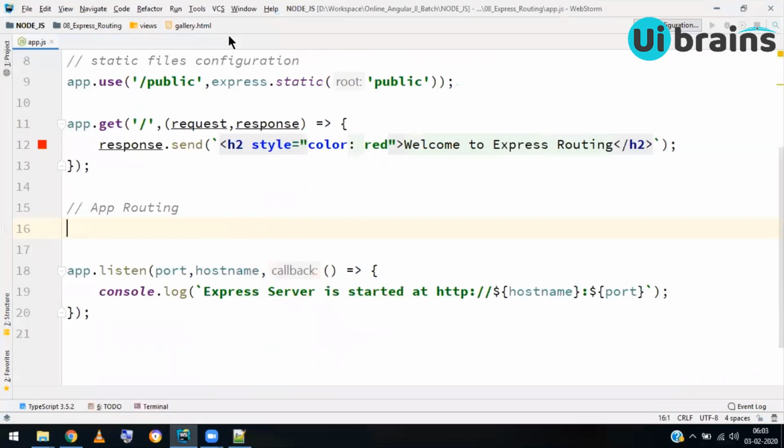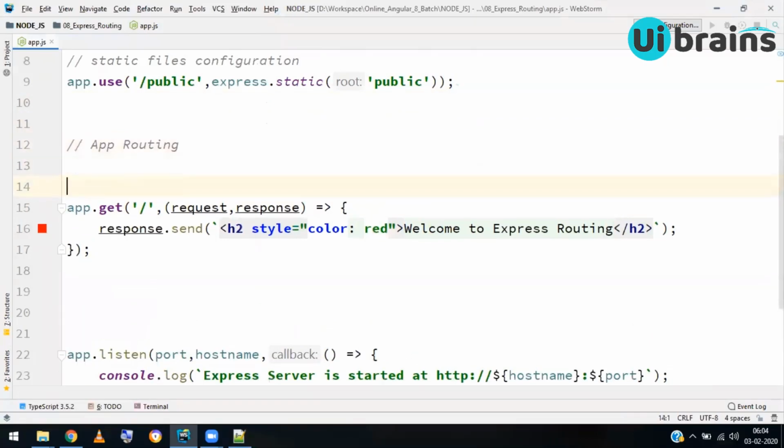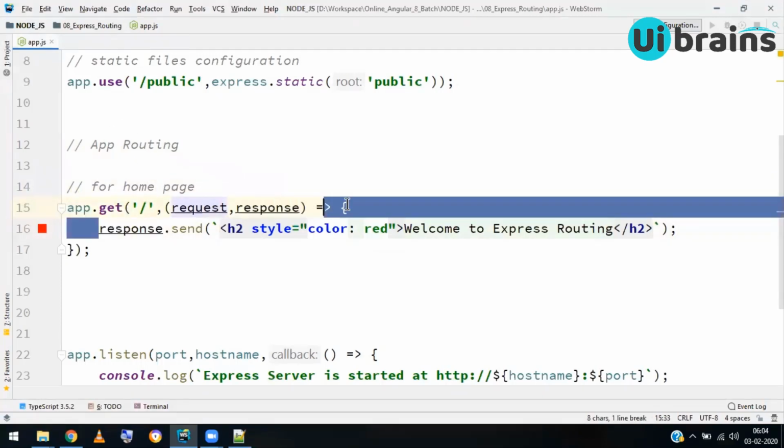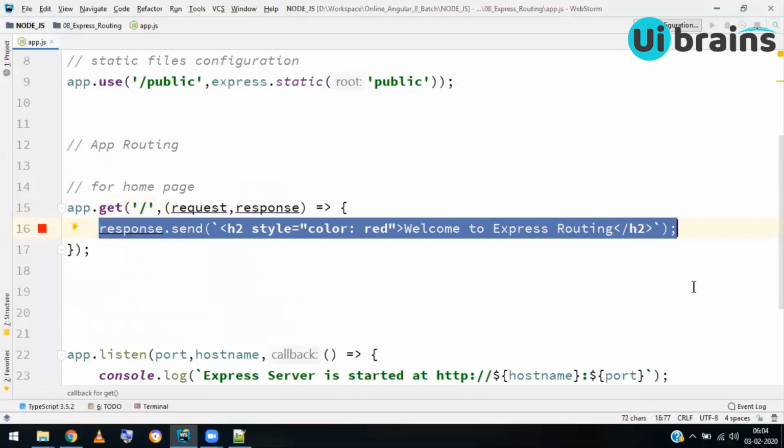So as of now, I made a slash for the home page. Let me cut this. App routing for the home page. Okay, for slash request, I don't need this response. I need a complete HTML response.